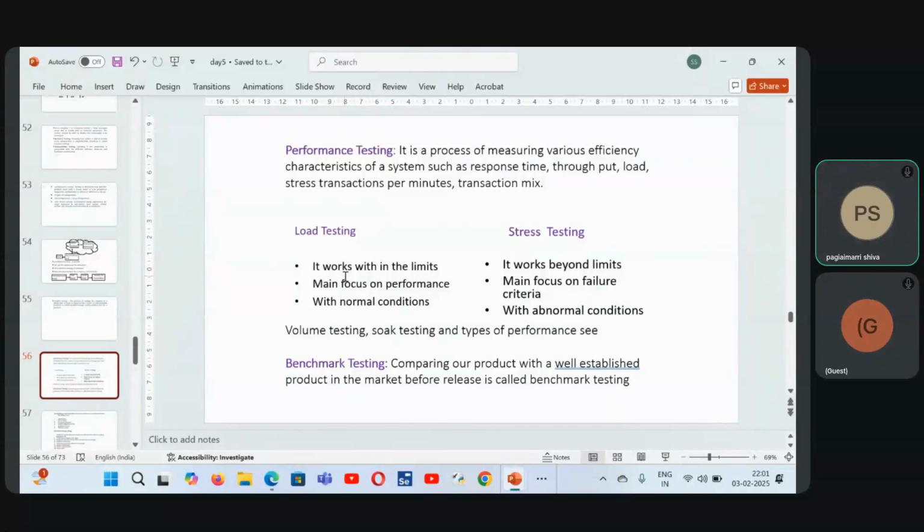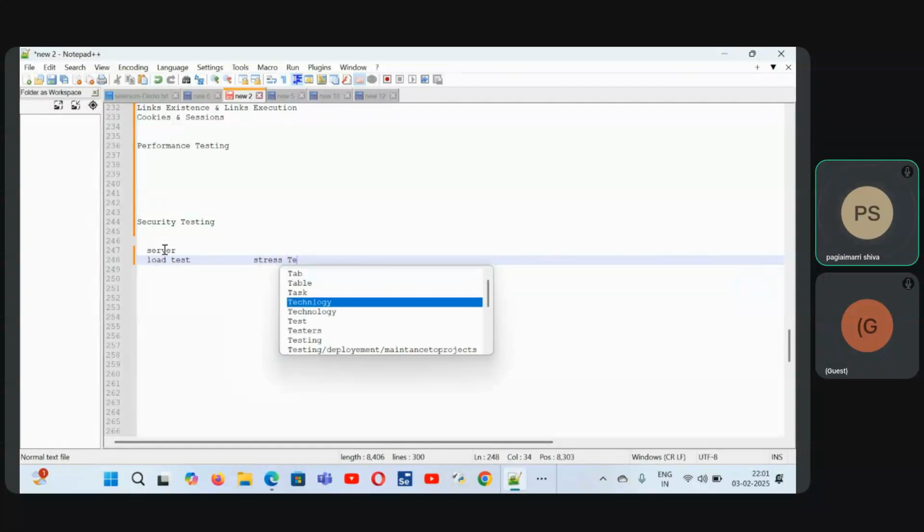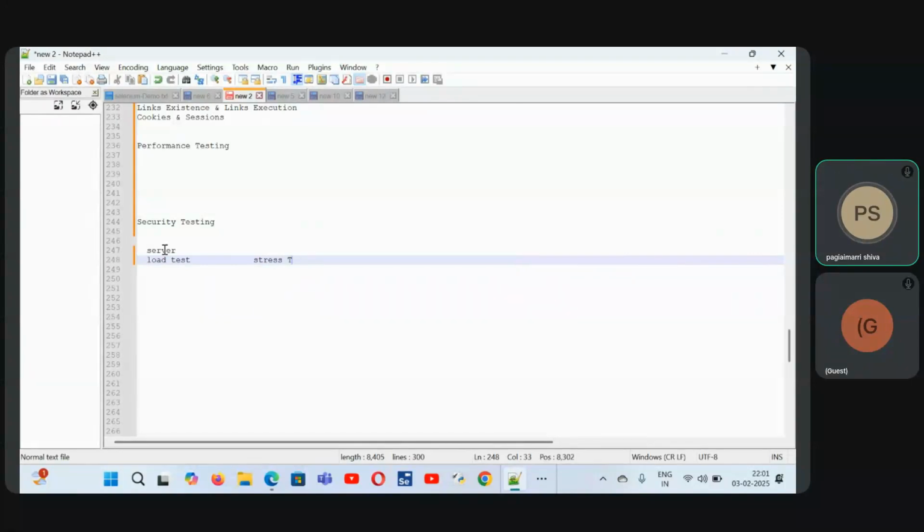Load testing means, suppose we have a server and requests come from the clients. Load test, stress test.